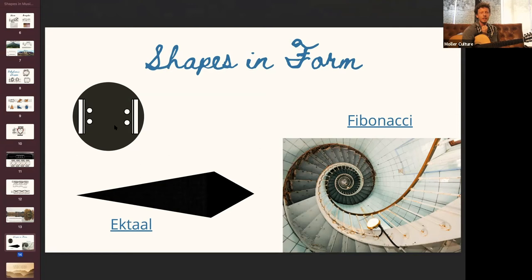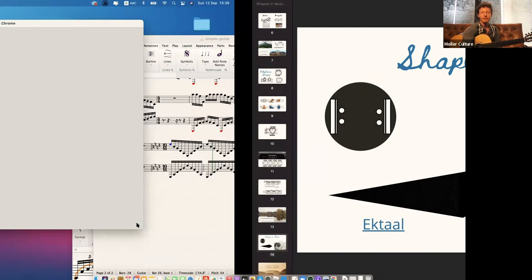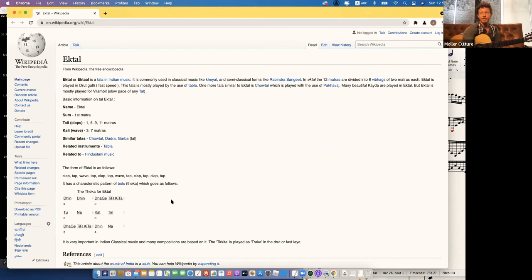So, in a way, if I have something that repeats very often, to me that can also represent a cycle, a circle in form. This is just an example, in India, that tal is ektal, where you have A, B, A. If somebody wants to understand this, you can find it in other musics too. I just thought that was a fun reference. If somebody wants to know exactly what ektal is, you click on that link there in the PDF. So you have da, din, and then da, da, da, da, da, da, da, da.